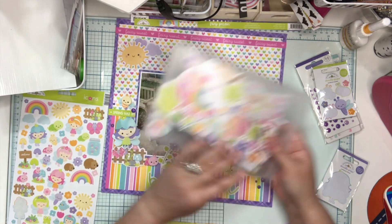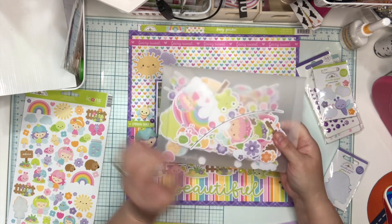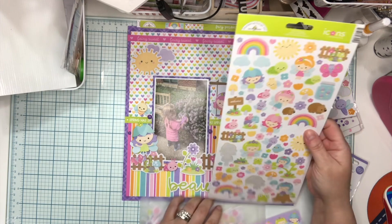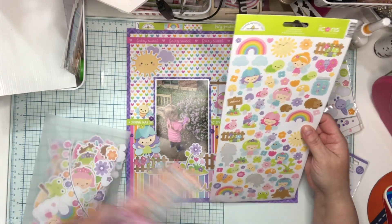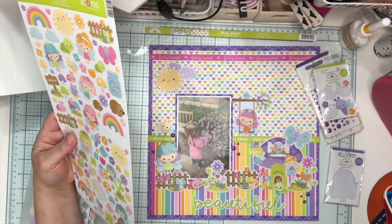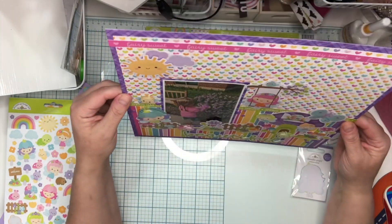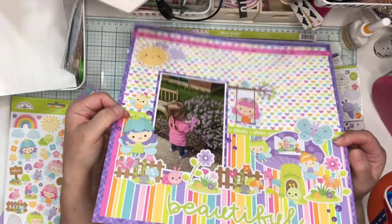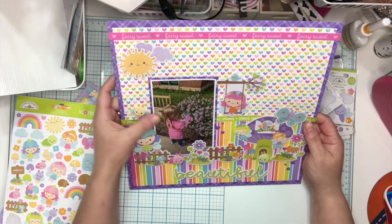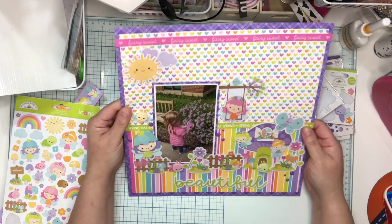I put all of the ephemera for this collection together — I had a mix of a full set and a half of a set, so I'm just keeping what I have left in this Scrapbook.com envelope. I did use just a couple of stickers — there's just two of them missing. I tried to audition some more and they just didn't work out. A lot of my stuff is on dimension — I've added a lot of dimension to this. It's kind of like a fairy scene down here with my picture, let the sun shine on them with the clouds, and here's our other little fairy hanging from the tree.